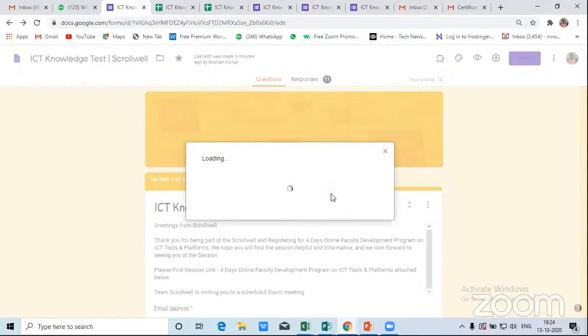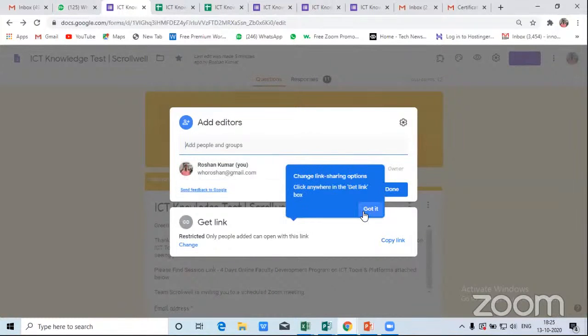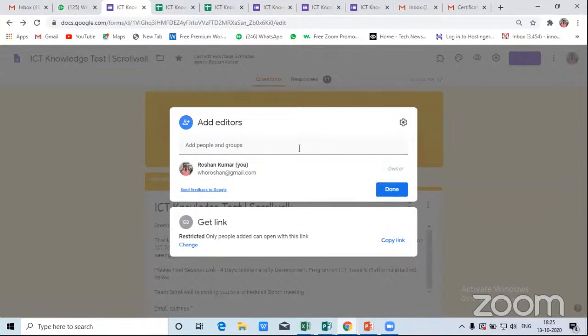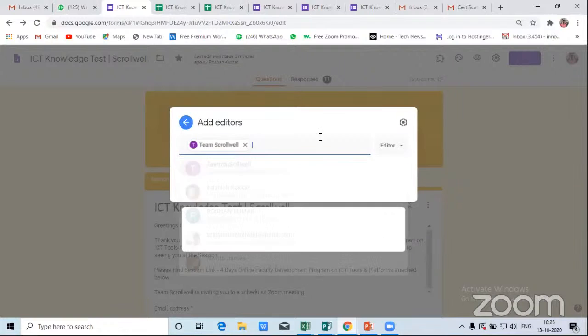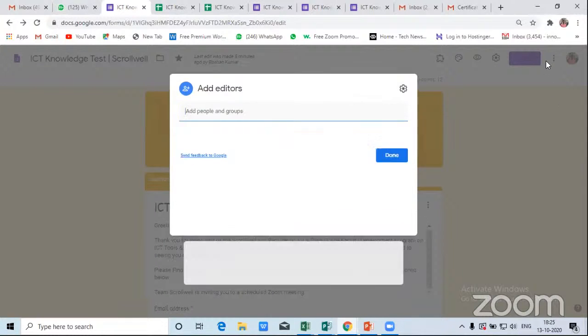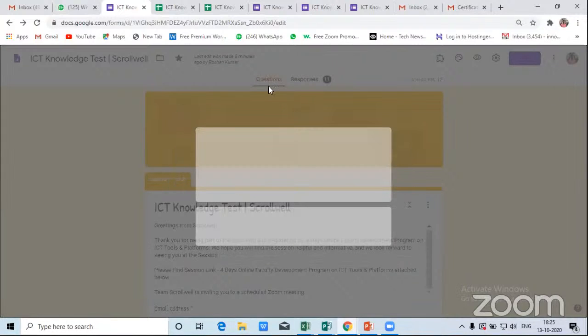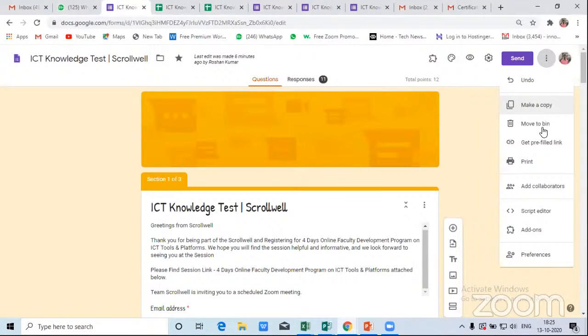Then they will be able to edit this form, with as many rights as you have. Suppose I add this email address as an editor, then they will have all the rights to this form as an instructor. If you want to make a copy of this form, you can go for make a copy. If you want to delete, you can go for delete, and we can print it from here.